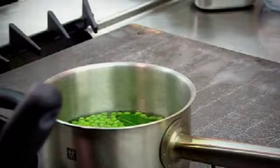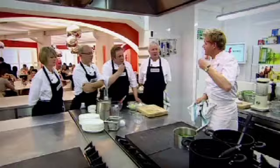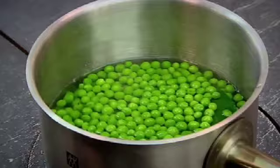Mint in, peas in. Every time we put something in, we add a touch of salt. I'd rather season in small amounts as we go along rather than one big clump at the end. So you get that very salty, minty flavour — nicely seasoned. But not over-salting, exactly that.